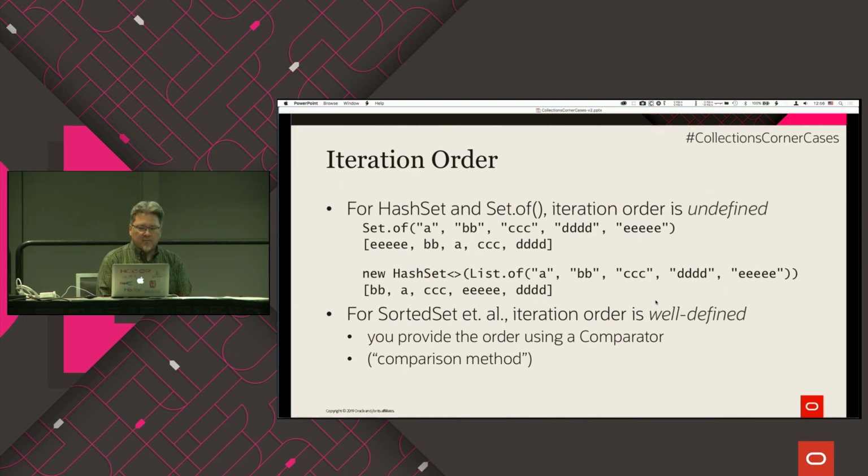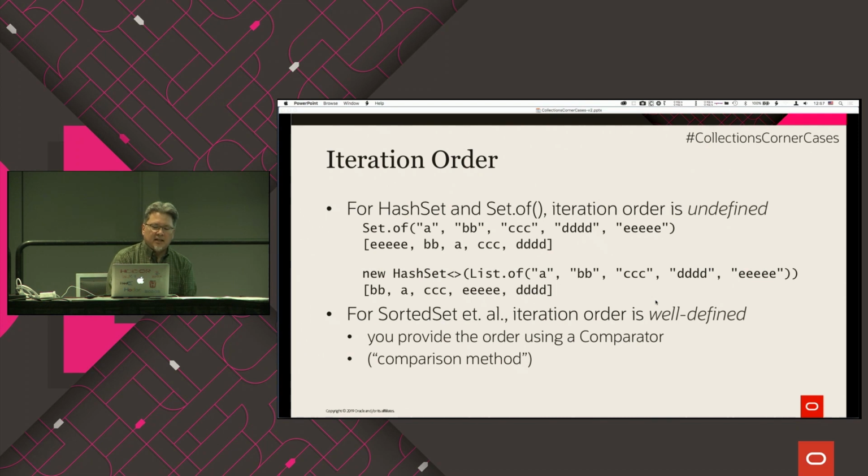Okay, but first, a brief introduction about sorted sets. All right, so if you look at hash set and Set.of, the iteration order for those sets is undefined. So if you say Set.of A, BB, CCC, and so forth, and print it out, it gets printed out in iteration order, and it's an apparently random order.